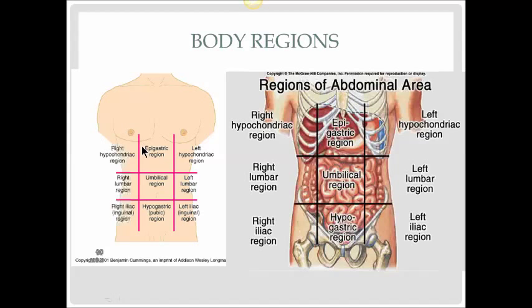And here, right in the midline, the center is umbilical. Above is epigastric. It's called epigastric because the stomach lies somewhere here, as you can see. This is where the stomach is. So this part is lying above the stomach. So epi means above, gastric for stomach. This is called hypogastric because it's below the stomach. So that's how the names came about.